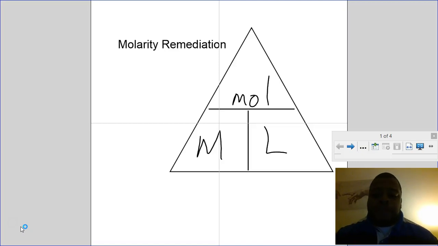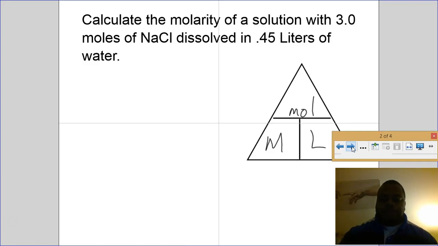So after reviewing the last quiz, we want to go ahead and take another look at calculating this molarity thing and see if that will help us in the long run to be able to understand how concentration works and how to find the concentration or any of the other variables. Now, if you notice on screen, we have something that looks a little different. We have our formula still, but we set it up in a triangle. This helps us so that no matter what we're looking for, we can always figure out what we have and what we need to do. So let's go ahead and take a look at it.